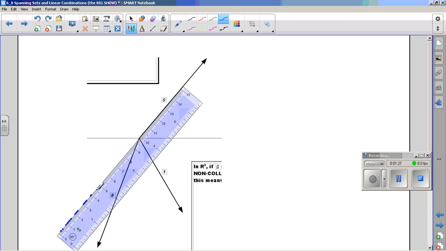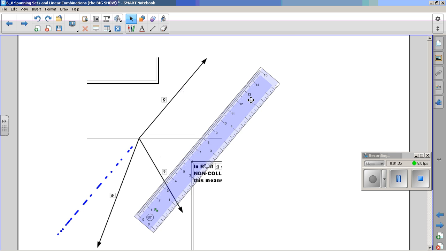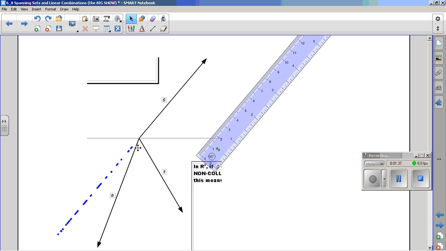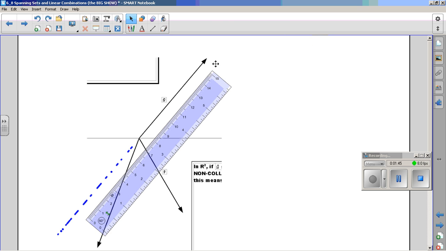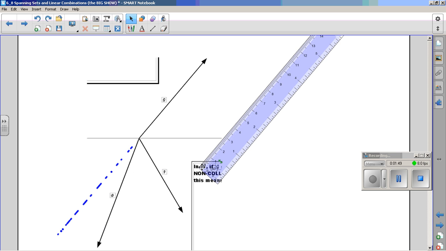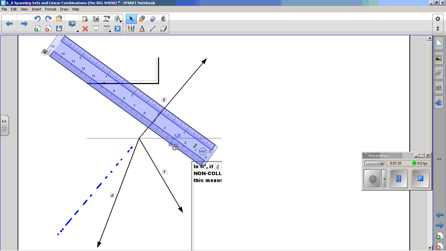Trying to do a dotted line, I suppose I could have, there, that's not too bad. And I don't know how long it is. That's why I'm making it longer than I need to. And this is going to be like K times U. And I know K will be negative. All right. So what about V? Well, now I got to grab my ruler.